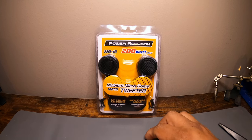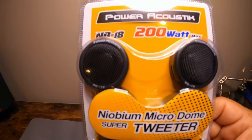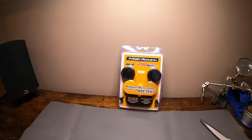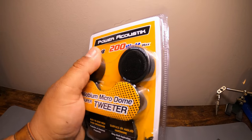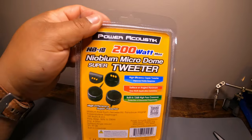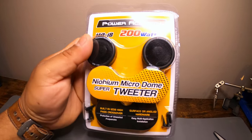So I'm back and today we're gonna be looking at these Power Acustik super tweeters. I got these at Walmart and I paid, let me show you guys what I paid for them. I paid $9.87. And the only reason I bought them was the price, under $10. In a way, I just have to hear what they sound like. So let's open these up and we'll put them on the test bench and we'll see what they sound like.